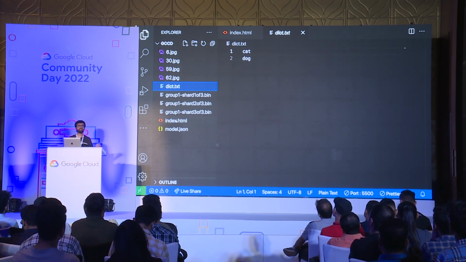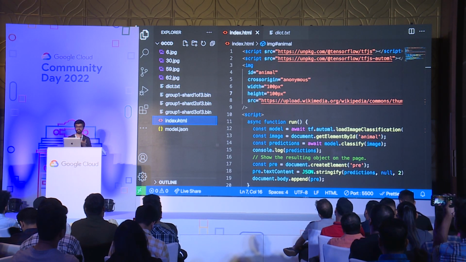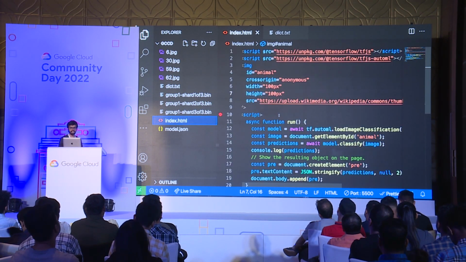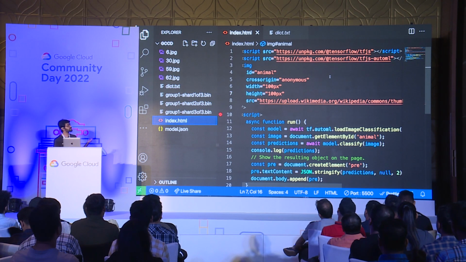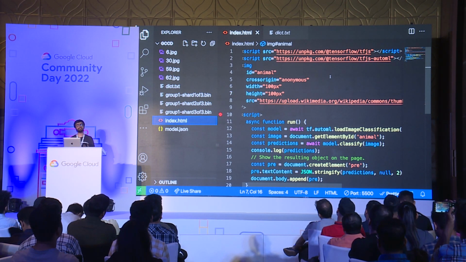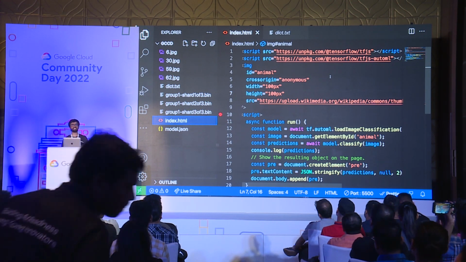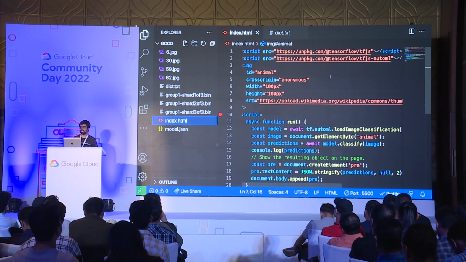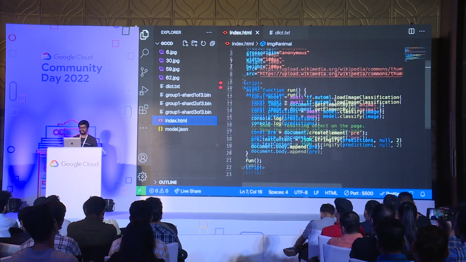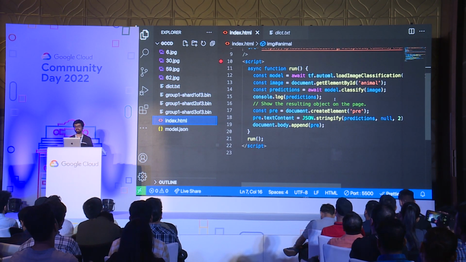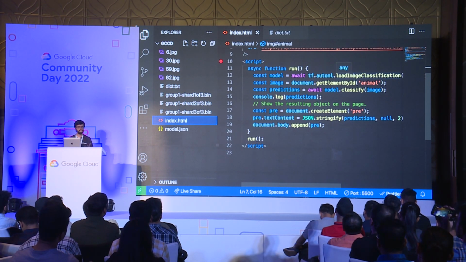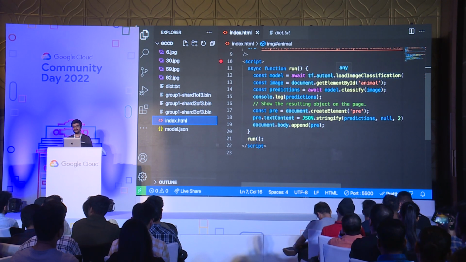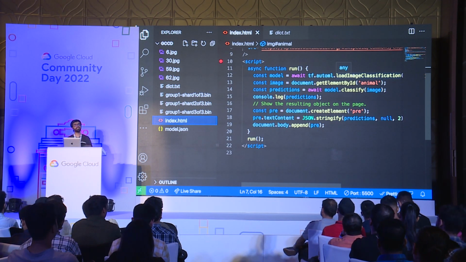Now I have an accompanying index.html file. Since we are talking about JavaScript, you can see that you have literally less than 20 lines of code. Out of them, the few at the top are just installing the necessary packages. If you were to use, let's say, a React.js application, you can download the NPM modules. In our case, we are using the TensorFlow.js and TensorFlow.js AutoML packages. Then we have a script tag where we simply use the image classification function from AutoML, which will take the image that we provide to it, run the prediction on top of that image, and render the results.